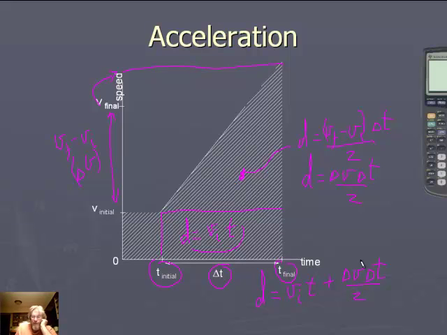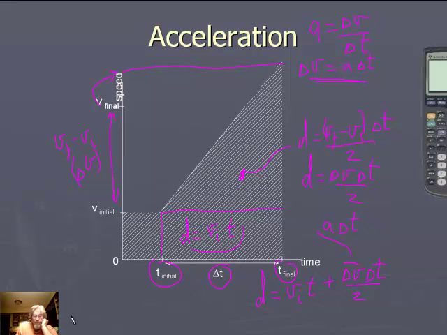Now let's think about our definition for acceleration. Up here I'm going to write this down. Acceleration we defined as delta v divided by delta t. So that means delta v, we just multiply both sides by delta t, comes out to be a times delta t, acceleration times delta t. So I could substitute, instead of delta v in this equation, acceleration times delta t, because they're equivalent, they're the same.